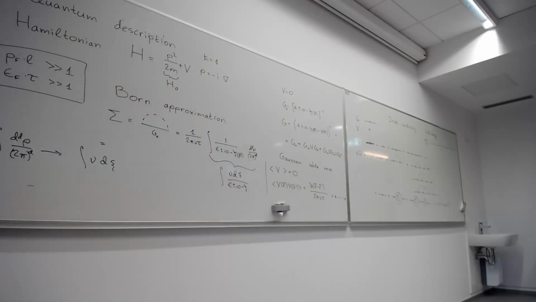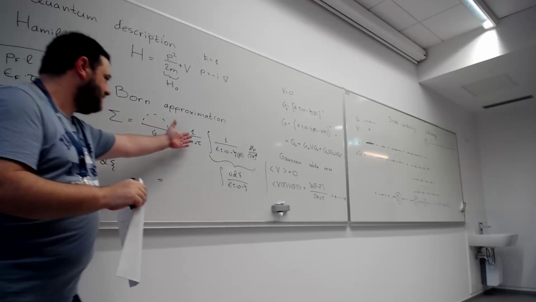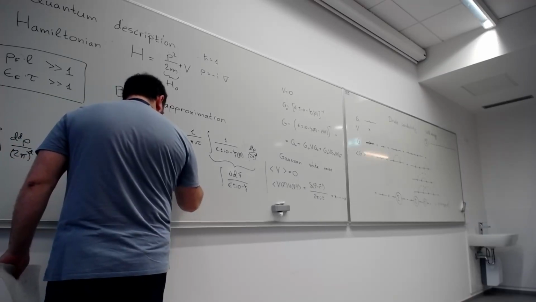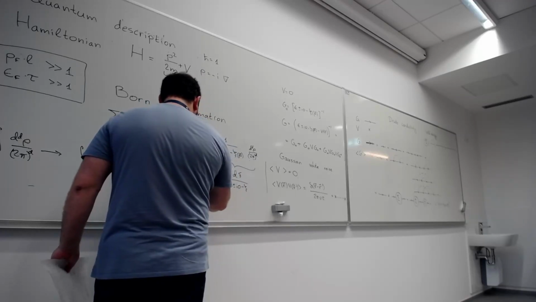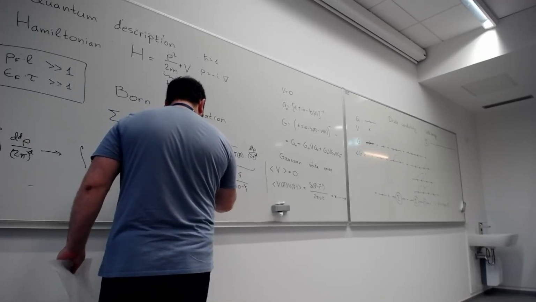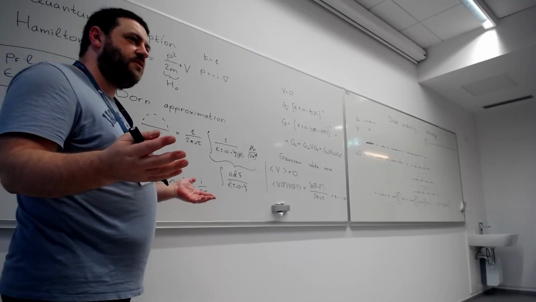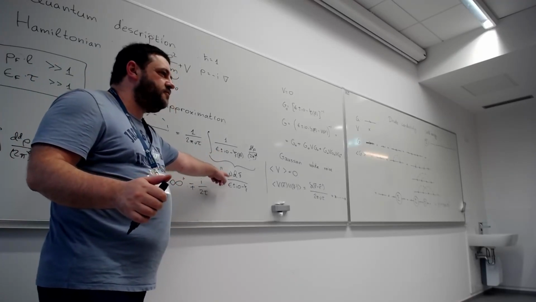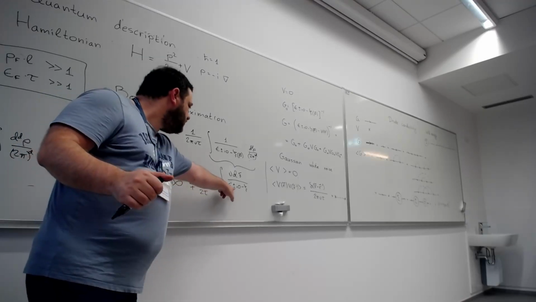Now this is a simple integral, and it diverges. So actually the answer, if I do this integration here, is infinity. But it's not the whole answer. The whole answer is like this. This integral has a real and imaginary part, and the real part indeed diverges. And the imaginary part, if you take the imaginary part from here, is finite, and it's equal to plus or minus i over 2 tau, depending on which sign you had here.